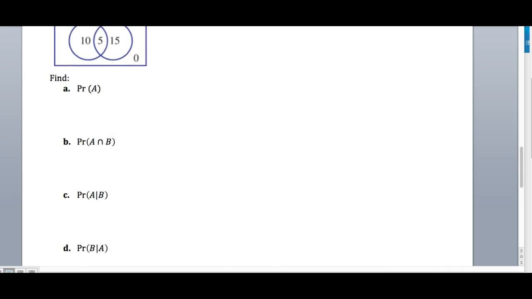And there's one more. B given A. So this time we're looking at all the A's, which is 15, so it's going to be out of 15, and we have 5 that are both, so 1/3. So remember, these are not the same thing, okay, and you work them out differently too.